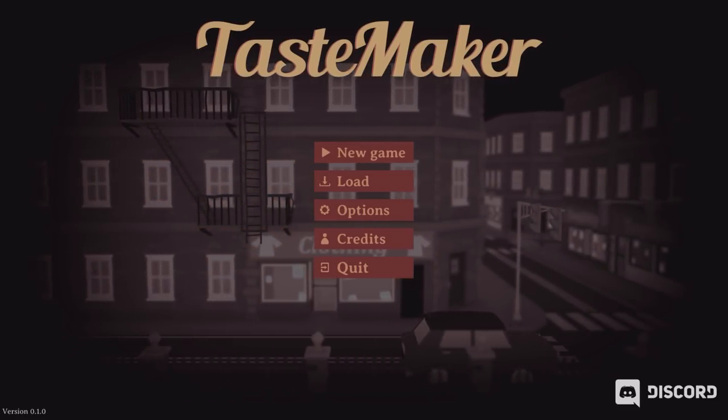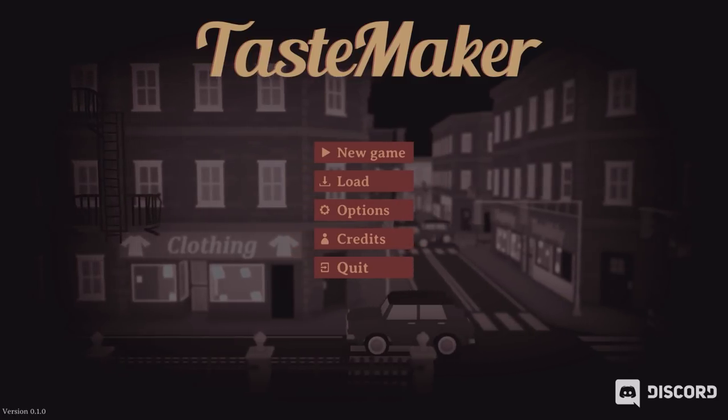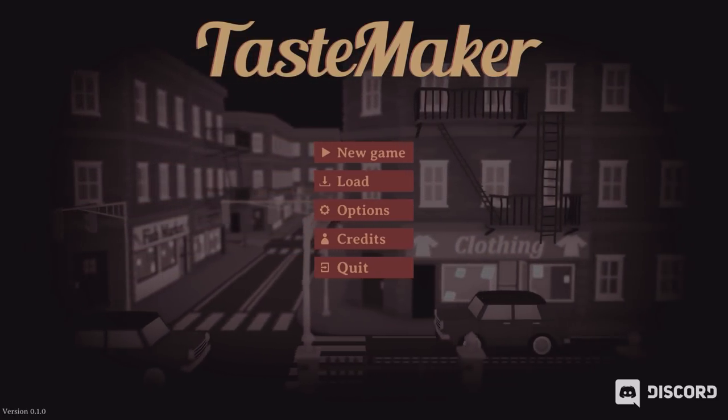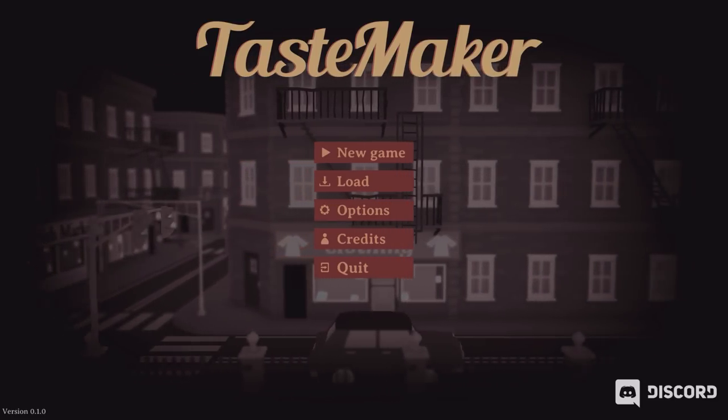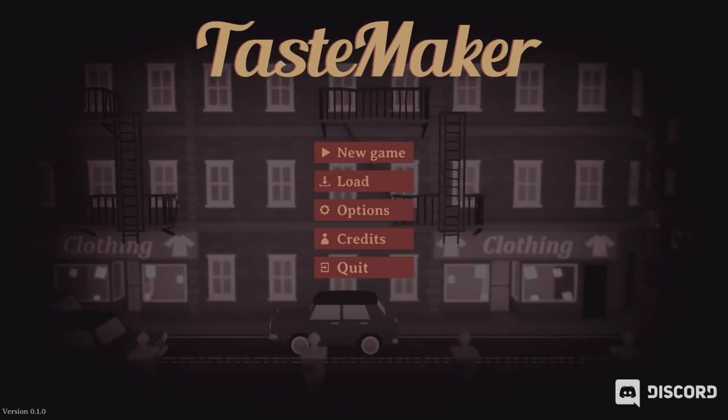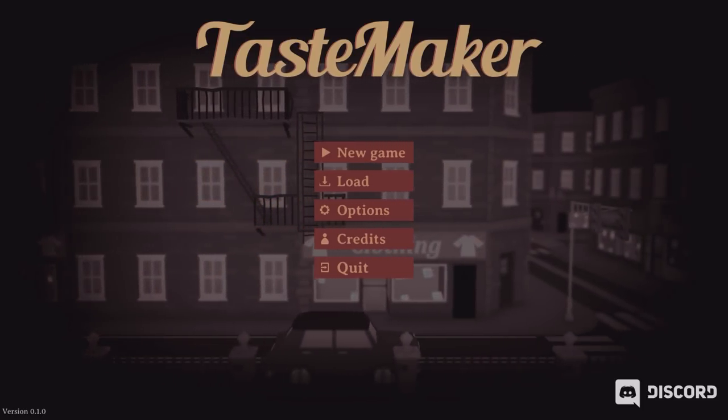Today's beverage is... That is a strawberry and cherry smoothie. Genuinely one of the nicest smoothies I've had in a long time. That is very, very delicious. Anyway, I digress. TasteMaker is essentially a restaurant tycoon.